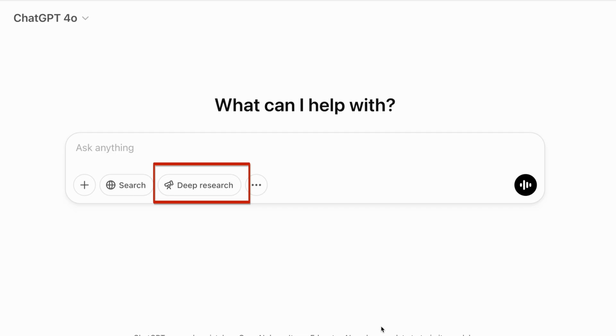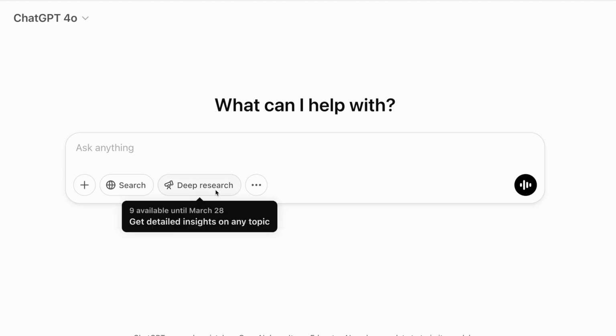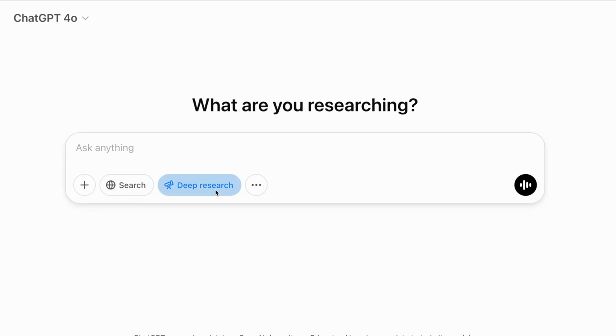As of this video, the output will be just text, but in a short time, OpenAI will be adding the ability to embed images and other visualizations. So let me show you how this works. First, to access deep research, you just need to click on the button right within your chat window. Since I'm on my education account, I only get 10 deep research projects per month, so you'll want to be selective with how you use this feature.